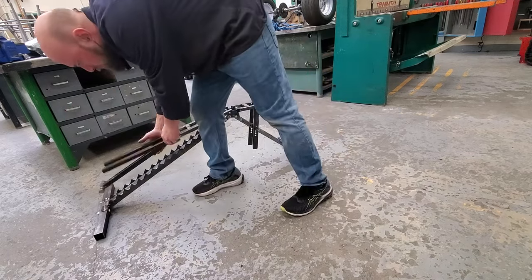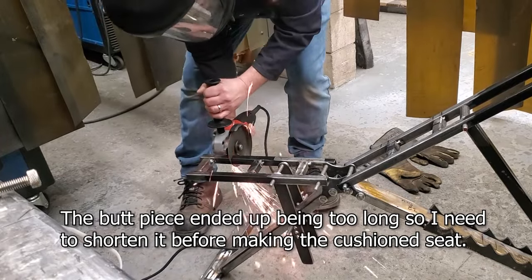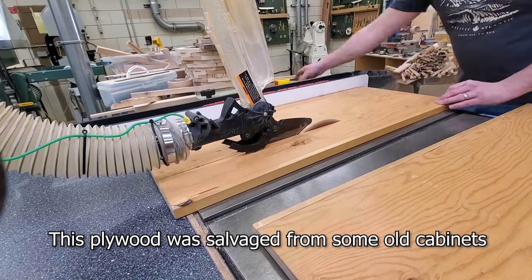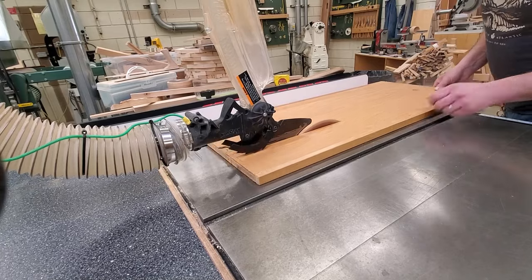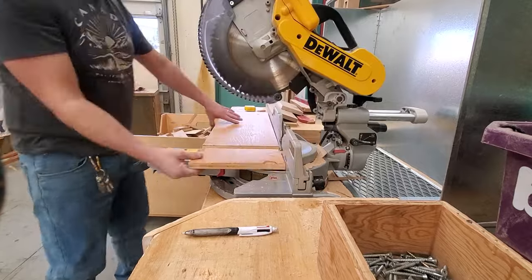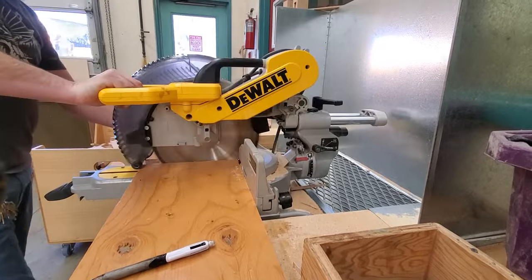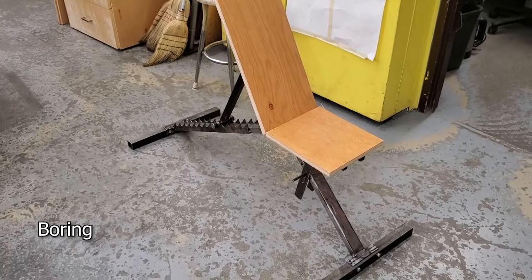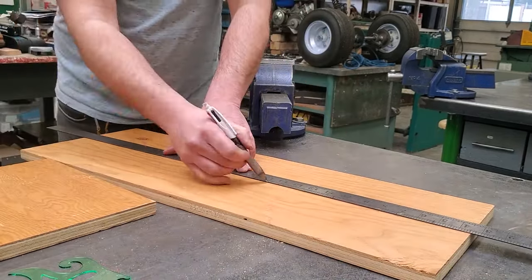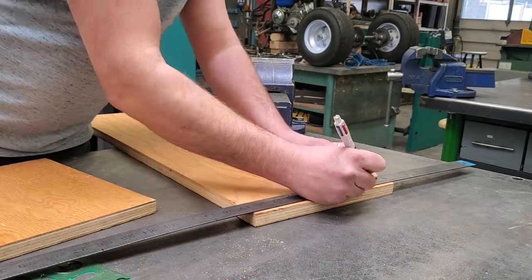I'm pretty happy with the design — it fits me. I'm still planning out the width of the plywood and the foam that's going to be going on it, but I noticed the seat was too long — depending on how I sit, due to my height, my legs were hitting it and I needed to make some changes. These are old shelves from a cabinet that I took apart, so I got them for free. I enjoy salvaging stuff, and regardless of if they're dirty you won't see it because it's going to be covered in foam and wrapped up in vinyl. The square shapes are kind of boring so let's make them look more exciting with some angles and curves using basic layout tools — ruler, tape measure, and a couple circle templates.